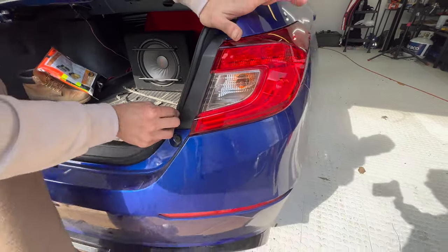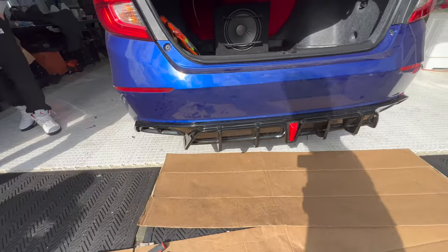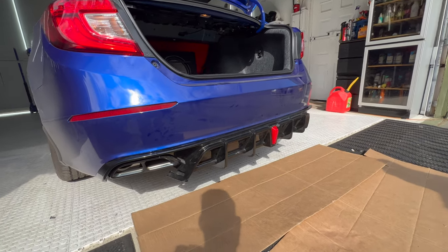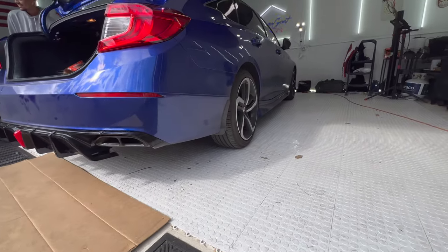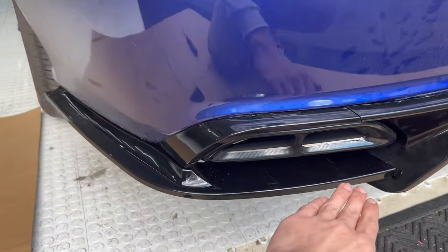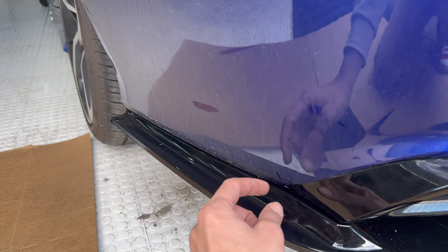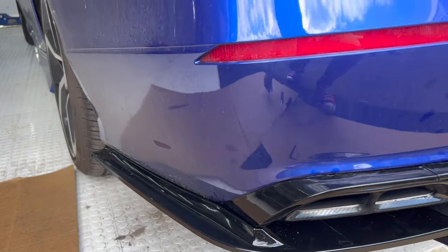Push the seal back on and then hit the brace and we'll test it out. There's also another piece that goes here but he doesn't want it because he's doing a different first piece — the best thing to do with this setup is put quad tips. He also wanted the sides, so we put those on. Slide the bracket in, line it up for the side, and there are three screws that go in. I highly recommend going to Home Depot and getting longer screws — at least one inch — because the ones that come with it are very small.